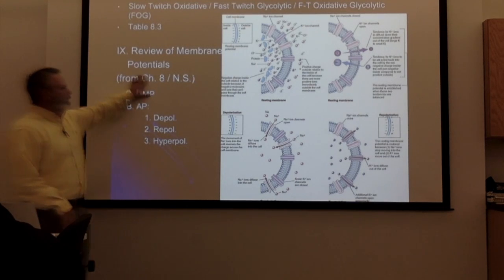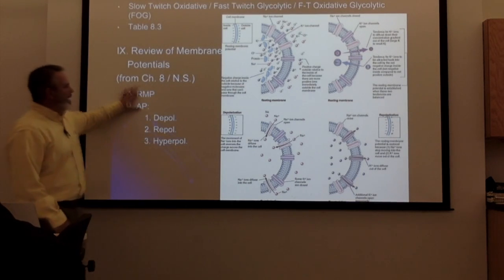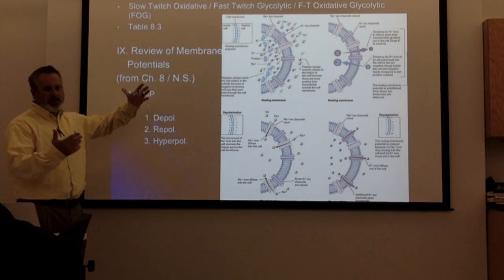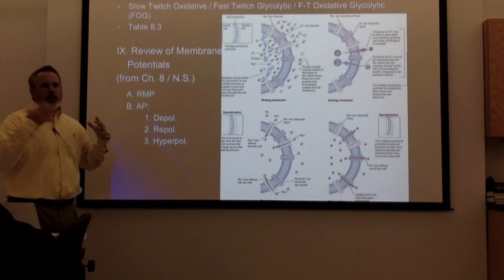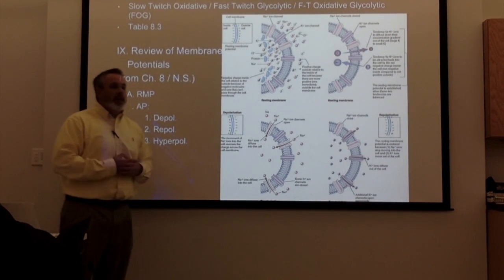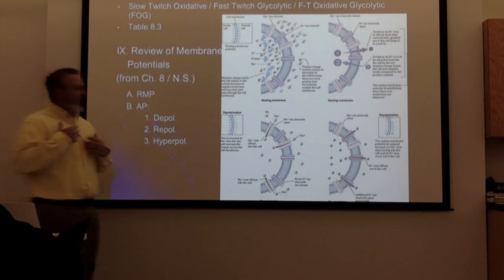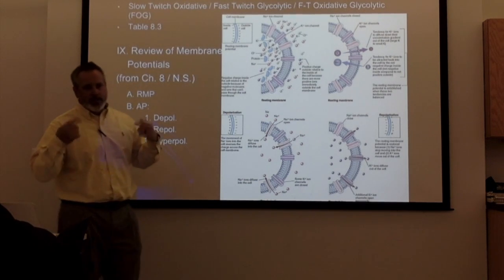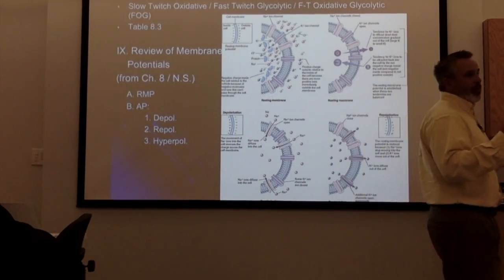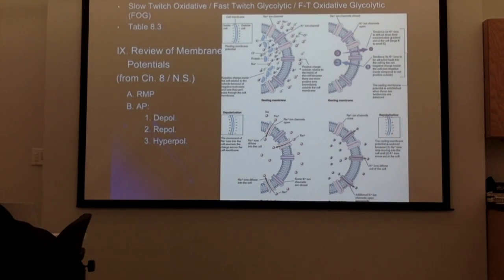Neuromuscular junction. Now look, I'm not going to ask you questions going back over resting membrane potential and action potential, guys. Within the context of what's going on, we have to understand that it's action potentials that cause our muscles to contract. And if you think about it, skeletal muscle is the only thing that you have conscious control over as far as outward response.